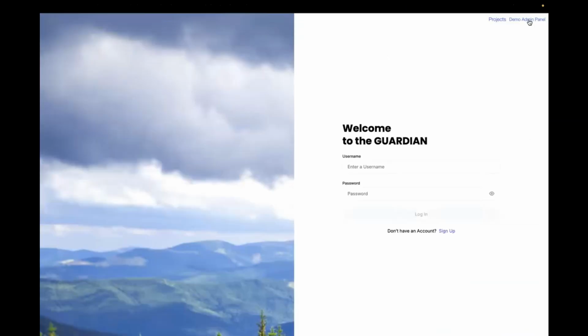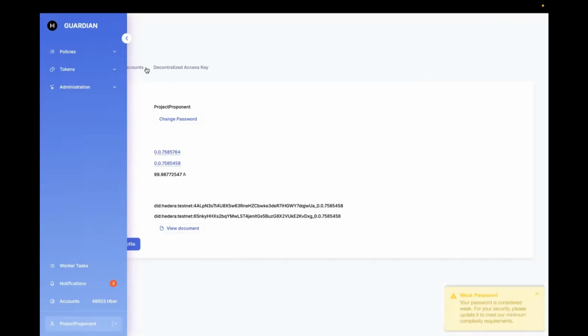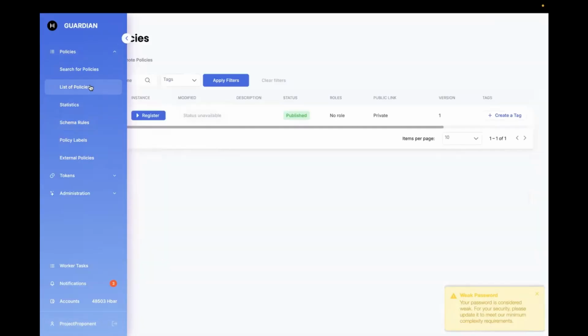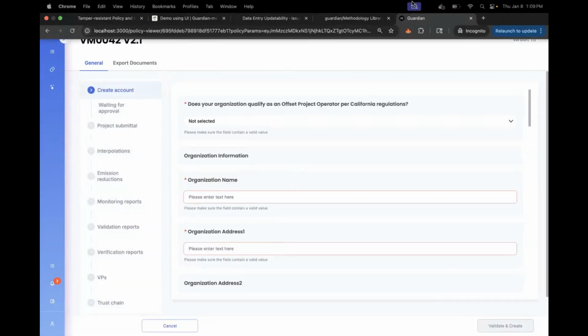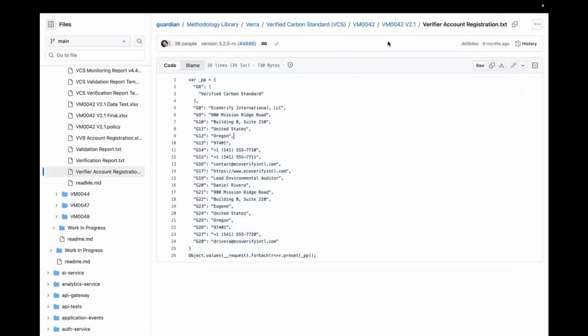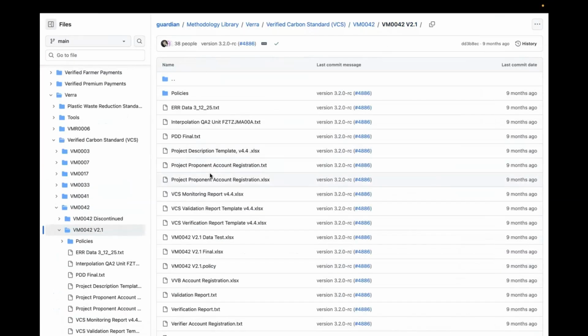So once my policy is published, now I would like to log in as a project proponent. And I would first like to do the registration of the project proponent. For that, I just have some sample data for the project proponent account registration.